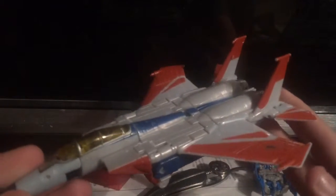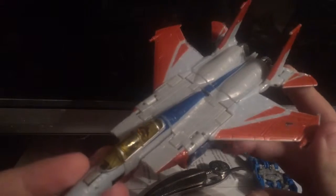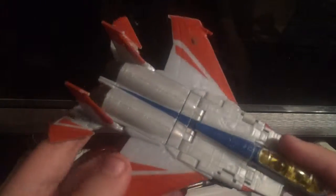It is I, Gundam Lover 254, obviously, and today I'm going to be doing a desktop review of the Classics Starscream. Now, I got this from a friend, so he's missing some parts, like the nose cone there is a little chewed on. Don't ask me how. And he's missing his null ray cans, but other than that, he's in pretty good shape.